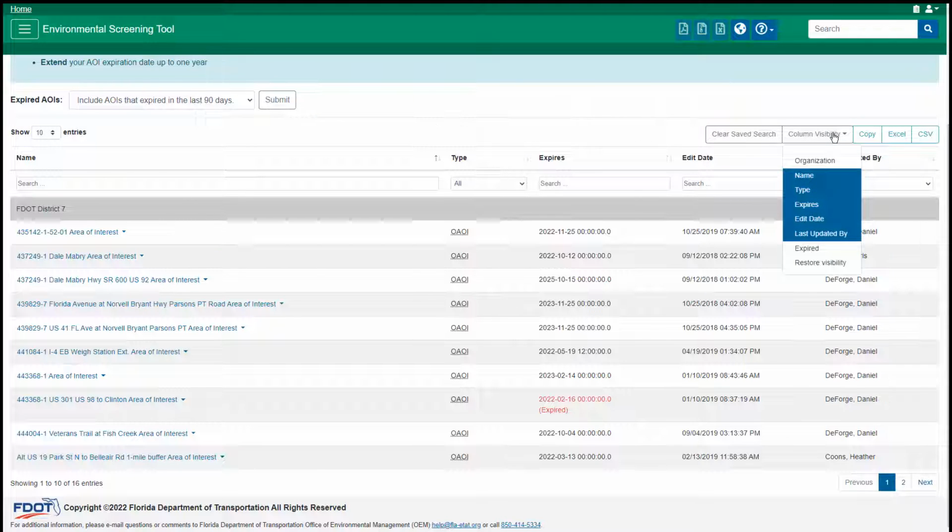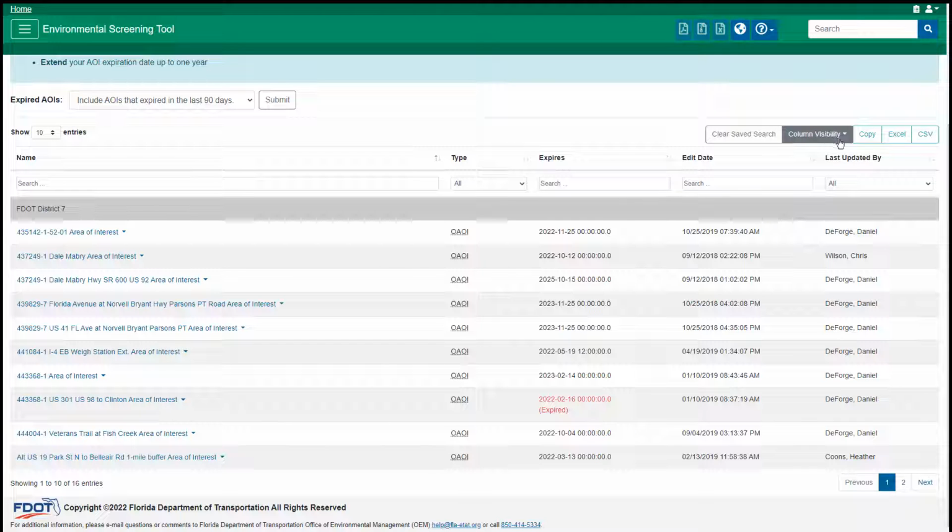Change which columns to display or hide using the Column Visibility button. Copy the data to your clipboard or download an Excel or CSV file. If applicable, navigate to additional entries using the Previous, Next, or Number buttons below the table.